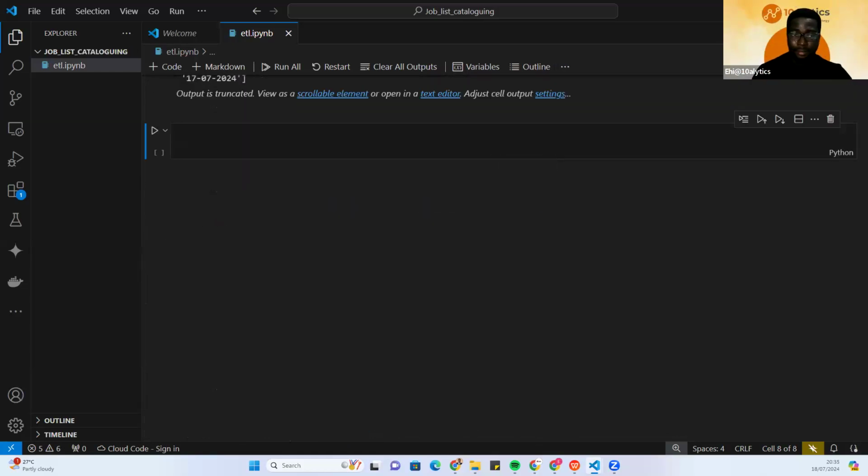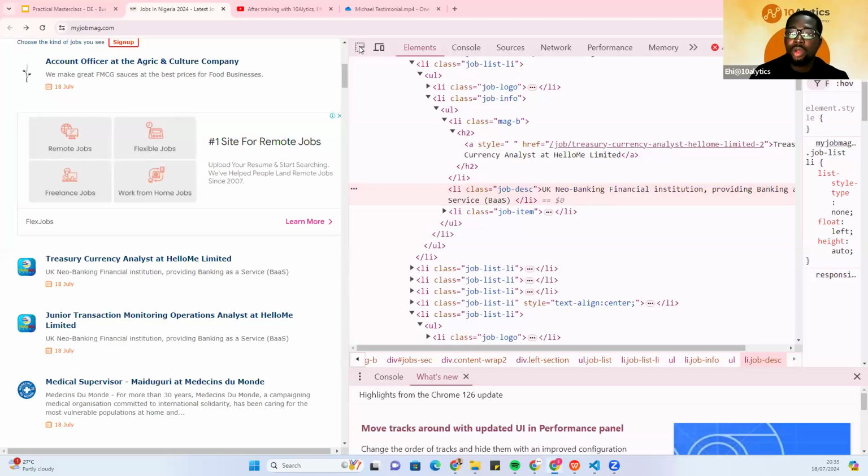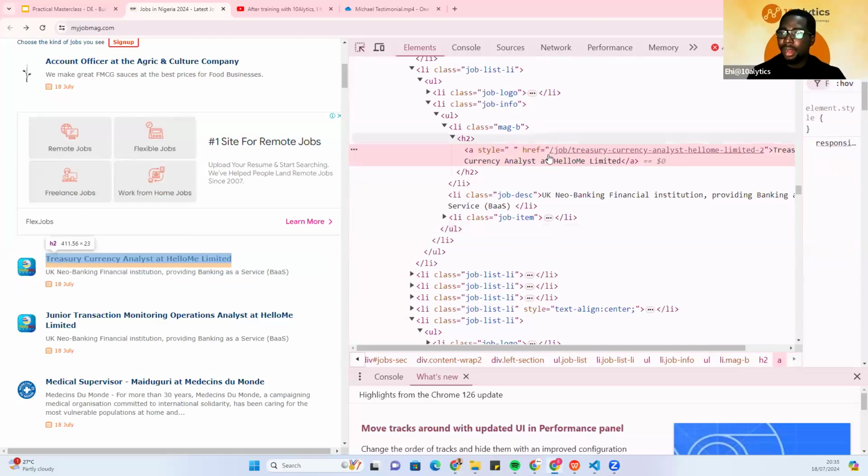Straightforward, isn't it? Now, the last thing we wanted to get was the job URL. So how do we do that? Similar, but not exactly the same. Interesting to note that the job URL is not exactly reflecting as text. Instead, it's an attribute. So if I click on date, you remember that the link itself is an attribute of its own. So what we want to get really is not the text information that we've been seeing here, but the link information. So what we actually want to print out is the attributes, not the text.